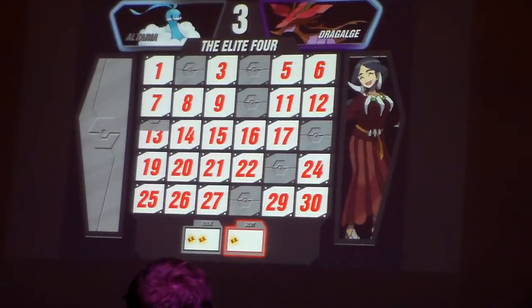13. Okay. Bulldoze is not super effective. It doesn't even touch Altaria. Yours, Scott. 20. Thunder Punch is not super effective because of the Dragon type. 15. Zap Cannon, same as before. Scott. 26. You miss.